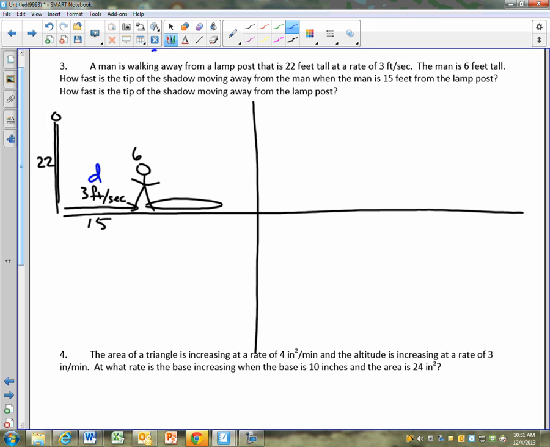Is the length of the shadow changing? It will change. The further he walks away, the bigger the shadow will get. So we need to assign that a variable. I will call that variable s. So you see, I look for what's moving, what's changing, and what isn't. If it isn't changing, I can keep those numbers. If it is changing, I need to do something about that. So let's look at our triangles and set up a proportion, and then we can assign our knowns and our unknowns. Everybody see the two triangles?